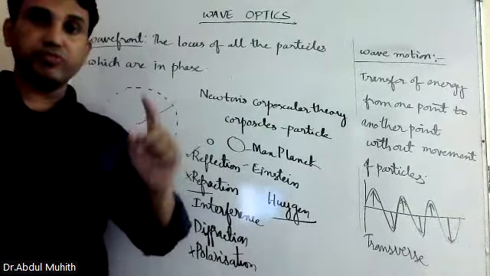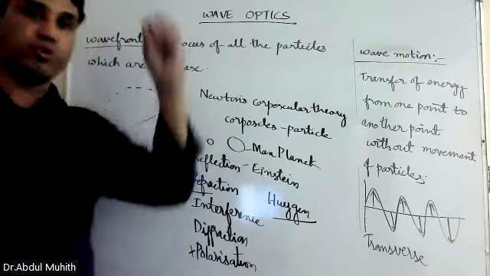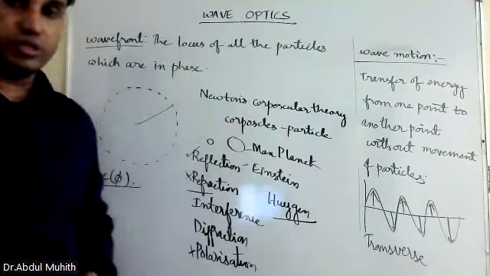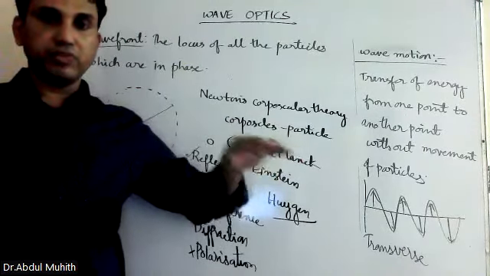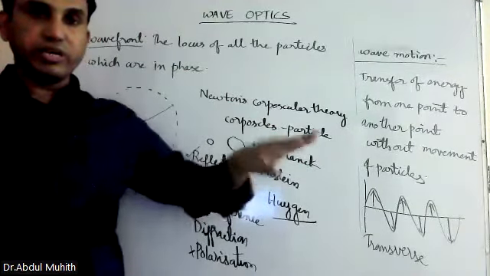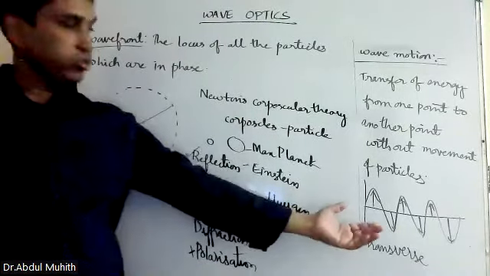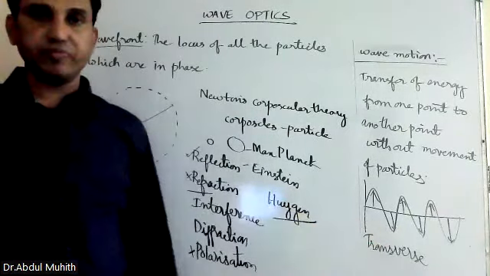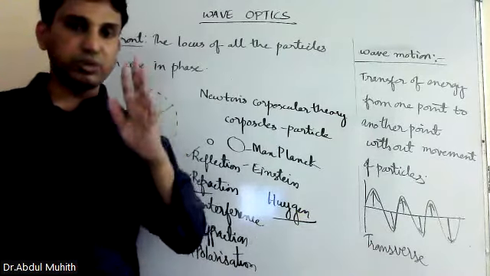Wave motion is the transfer of energy from one point to another point without movement of particles. Suppose you drop a stone in still water, what will happen? The waves will go ahead, to the corner, is it not? The water is not going; only the energy is transferring from one place to another place. This is a simple example of a transverse wave. In grade 11, we studied both transverse waves and longitudinal waves.